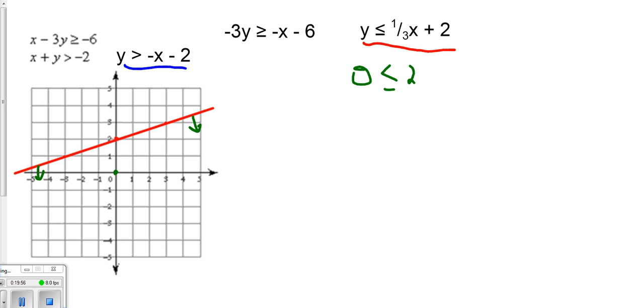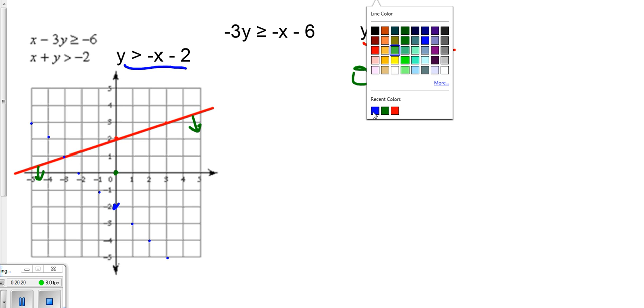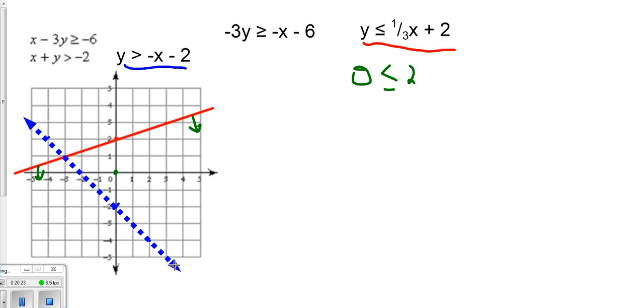Now we do the other one. y is greater than negative x minus 2. So I start at negative 2. Start right here. Negative x means down 1 over 1, down 1 over 1, and so on. Also goes in the opposite direction, the other way here. Because there is no or equals to, we would just be using the dashed line. Again, what this is saying is you can't have values that are on this line, but you can have ones that are up to this line. Those will work. We still have to check using 0, 0.